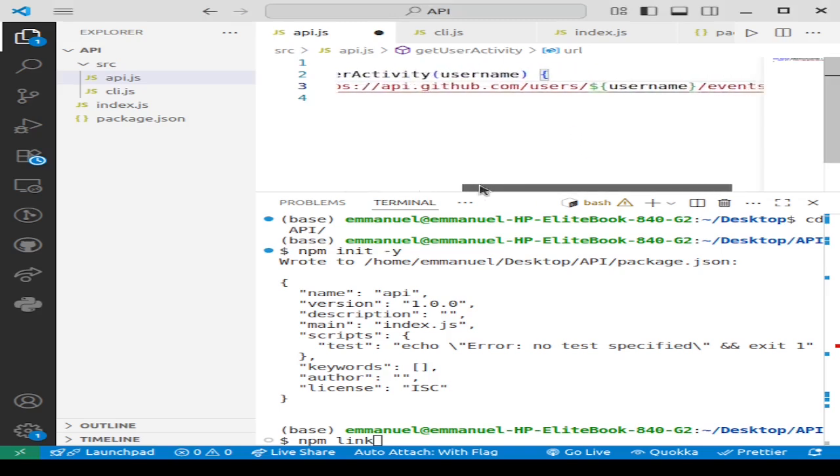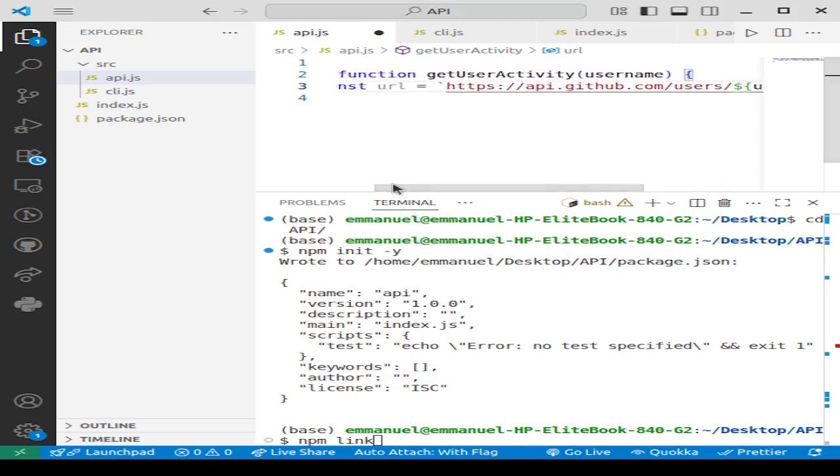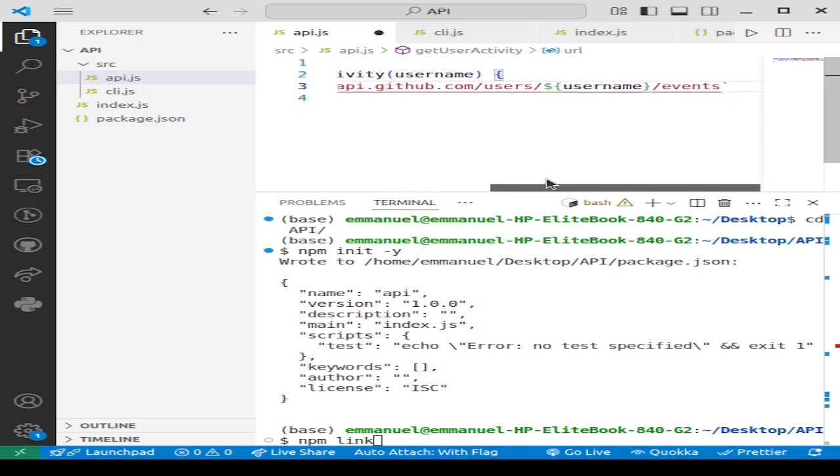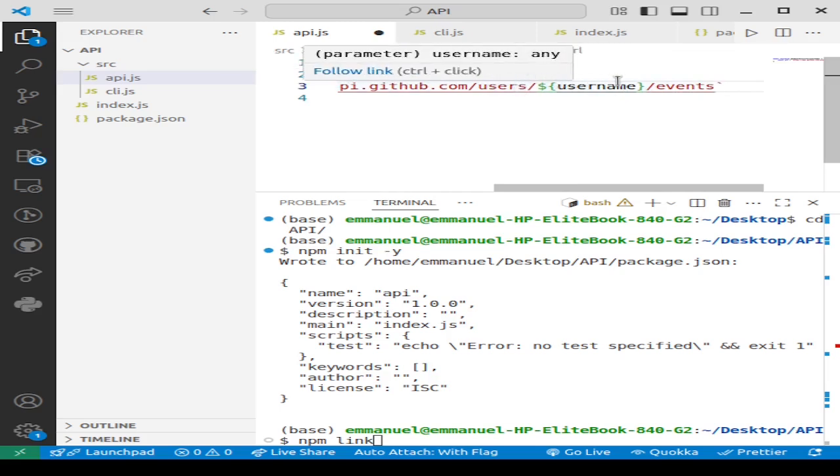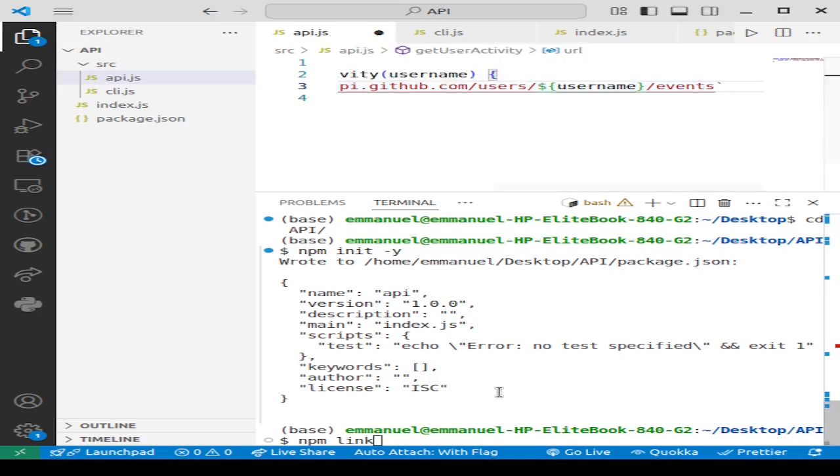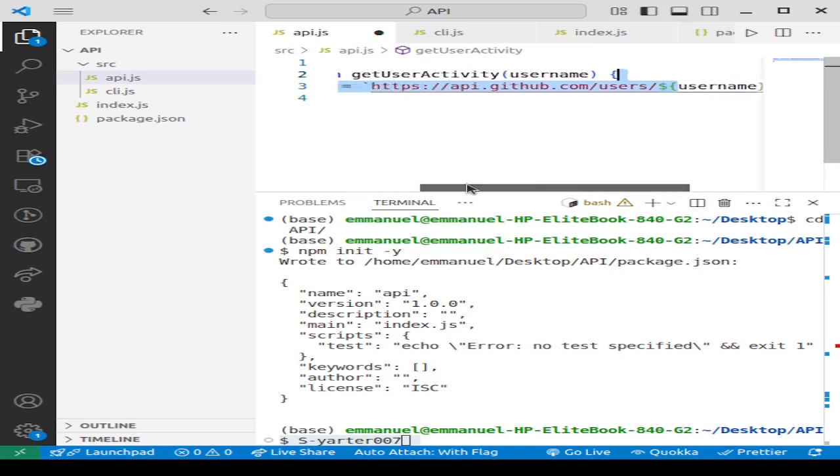Okay, so this is the URL string which serves as the API endpoint. So here, this is where the argument comes into play. This is going to insert the argument that we will be passing in the terminal, like SYAT007. So this username is going to be entered into here. Then the URL is going to be passed forward.